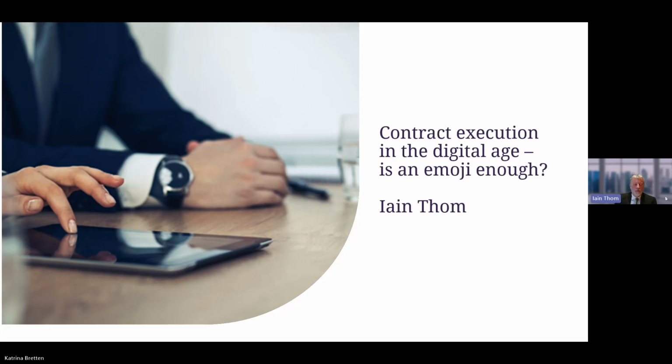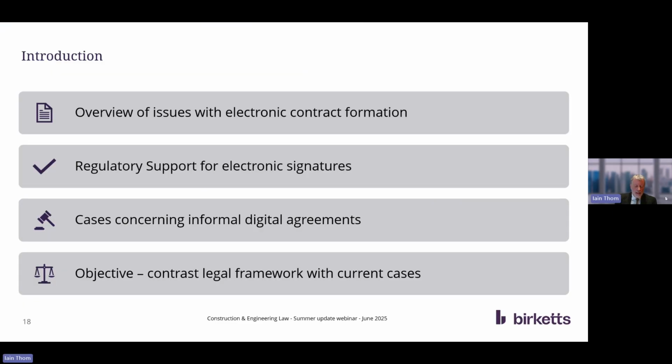And carrying on with the tech theme, I'm just going to have a look at one small part, I guess, of the impact of electronic usage that we see all around us today. So I'm going to look at the issues with regard to electronic contract formation, a quick look at the regulatory support for electronic signatures. There will be a certain amount of irony if you had your AI supported document and you had to print it out and then hard sign it, but that's another story.